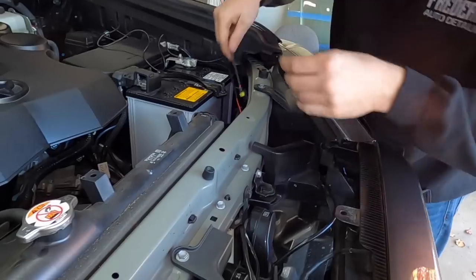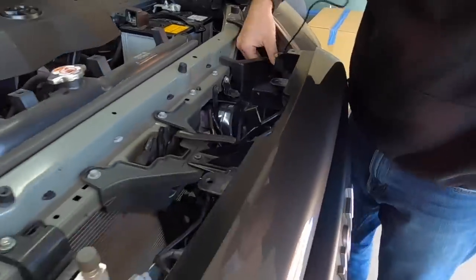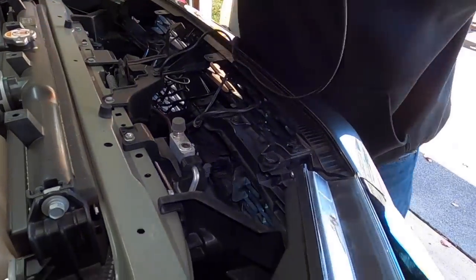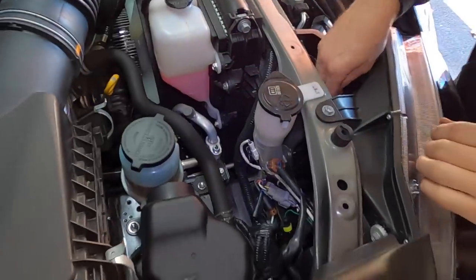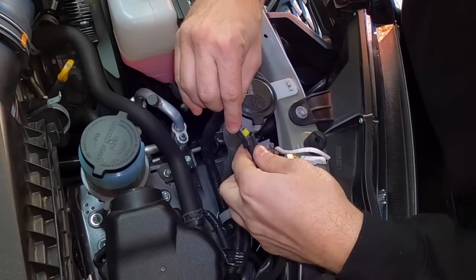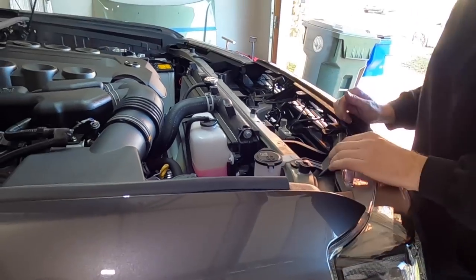We're going to keep running our other plug. We're going to come behind the headlight, come across the grill and go under the hood latch. Again, come all the way across and go behind the other headlight. Pop out right here, and here's our other plug. There we go. Tuck all this back out of the way.